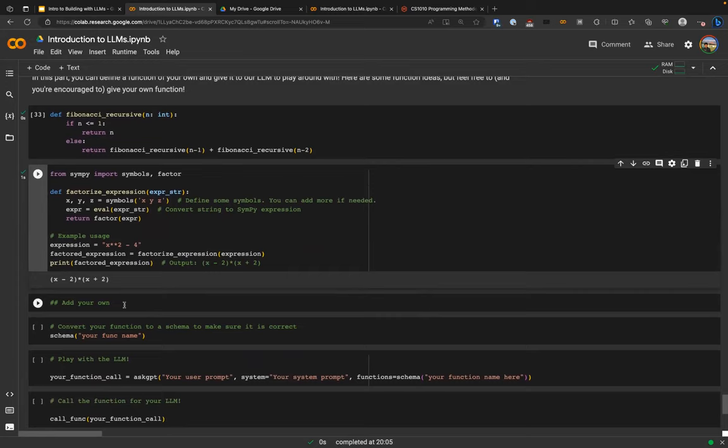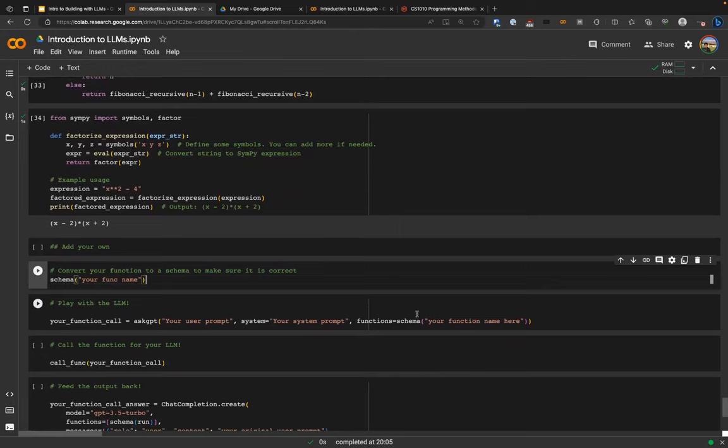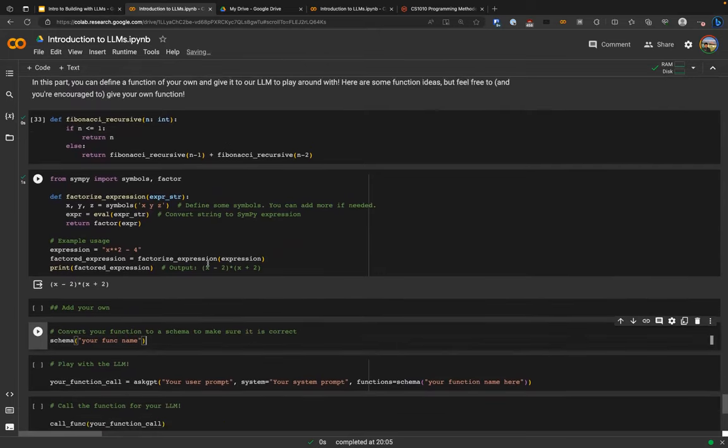You can also add your own functions here. Ojas, right? Yeah, sorry. As you asked, you wanted to give GPT multiple functions. That's the goal of this exercise. So you can either define your own function, or if you don't feel like doing that, you can just give it access to these two functions and then try giving it inputs where it has to call either of these functions, right? So I can say, let's say, calculate the 90th Fibonacci number, right? And then you would expect the LLM to call this function, and not this function.